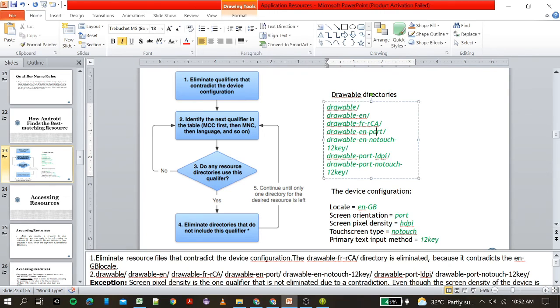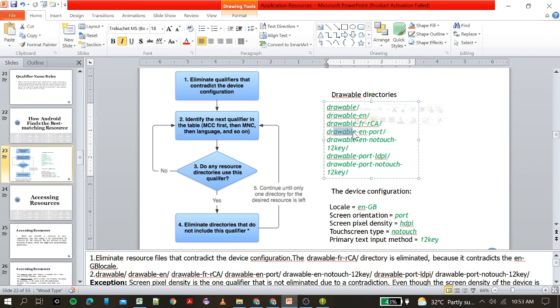So, ito yung ating mga directories. We have the default resource and we have the alternative resources. So, ito ay alternative resources na drawable para sa English language. Ito ay para sa French language at region na hindi ko alam kung ano yung CA.